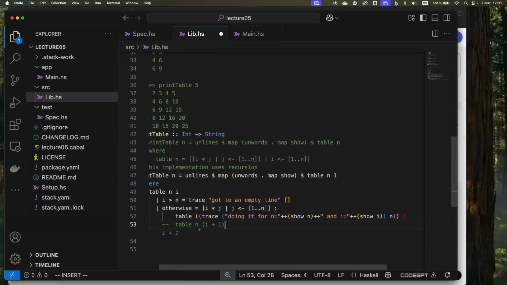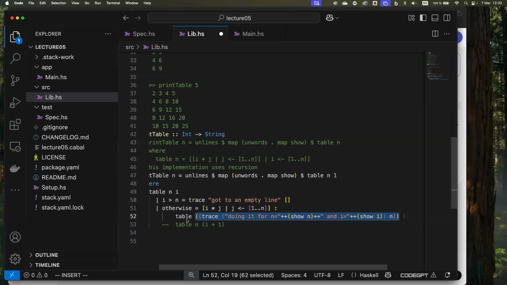And now I want to squeeze in, when this call is made, I want to print something for myself. And I'm doing this trace with the string, and I'm concatenating what is the current value of n and what is the current value of i. And I replace this n with this call here, right? So I have to still pass the n. So the n is the second argument to my trace, but the first argument is this expression, which prints me two things, the n and i, every time this is called, right?